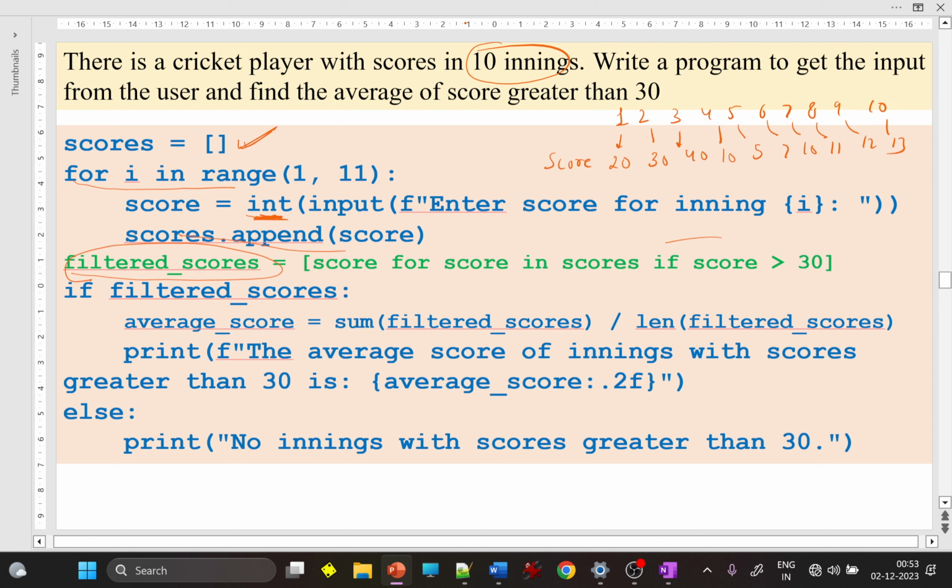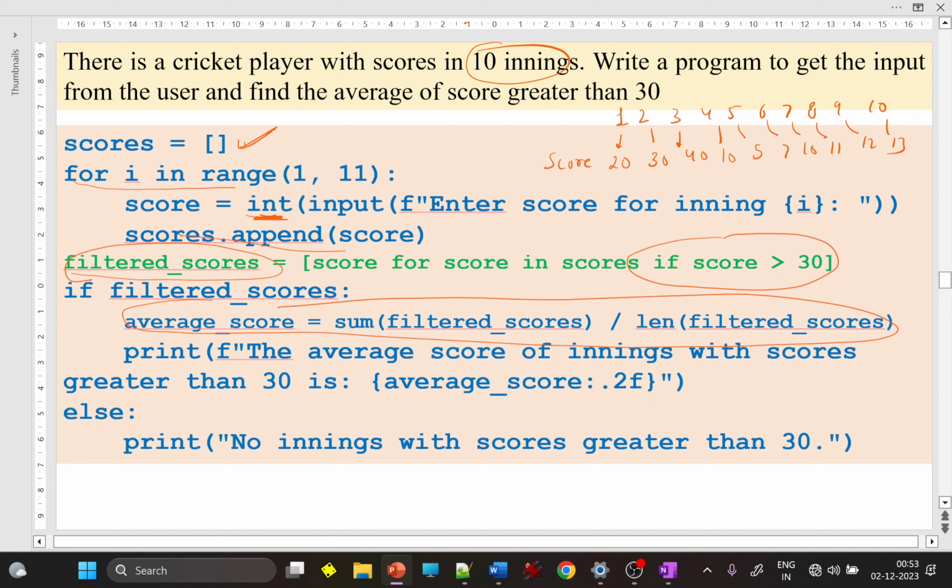So here I apply this condition: if my score is greater than 30, then from this filtered score we apply this formula. This formula is nothing but the average formula: total divided by the number of items.